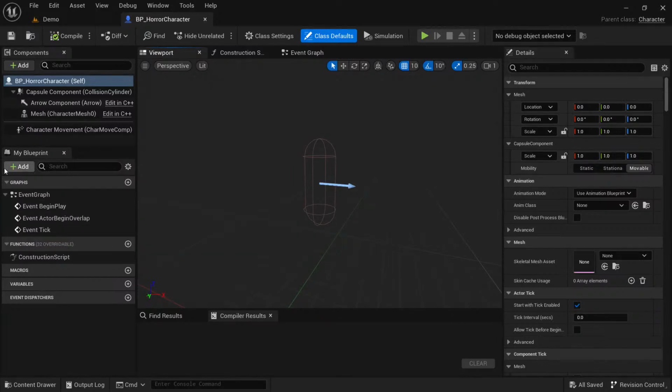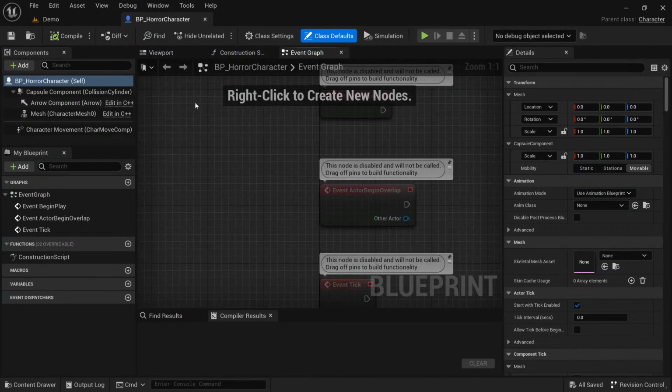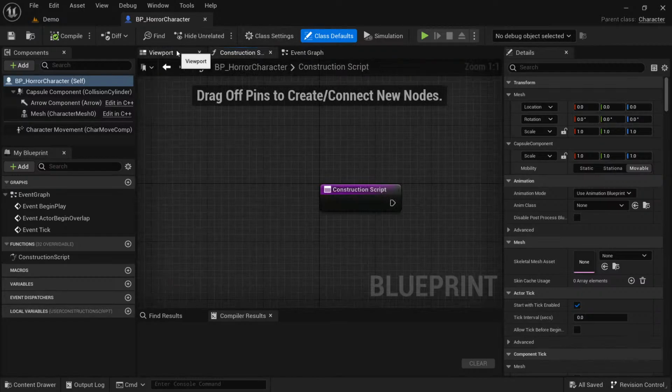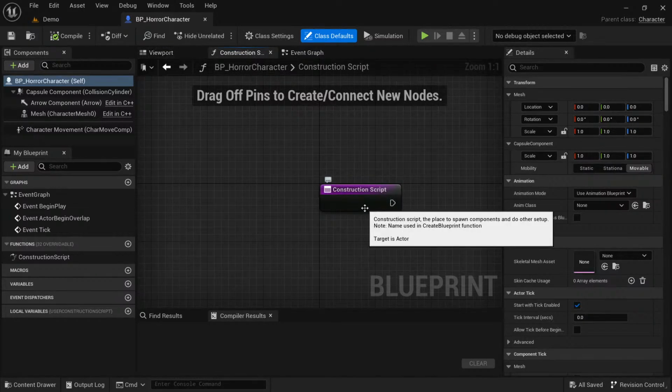And some graphs. I'll be explaining what graphs are. Basically, this is an event graph, where you'll be making most of your code functionality. This is your viewport screen. Then you have the construction script. You can hover over it so that you'll understand what each item does.